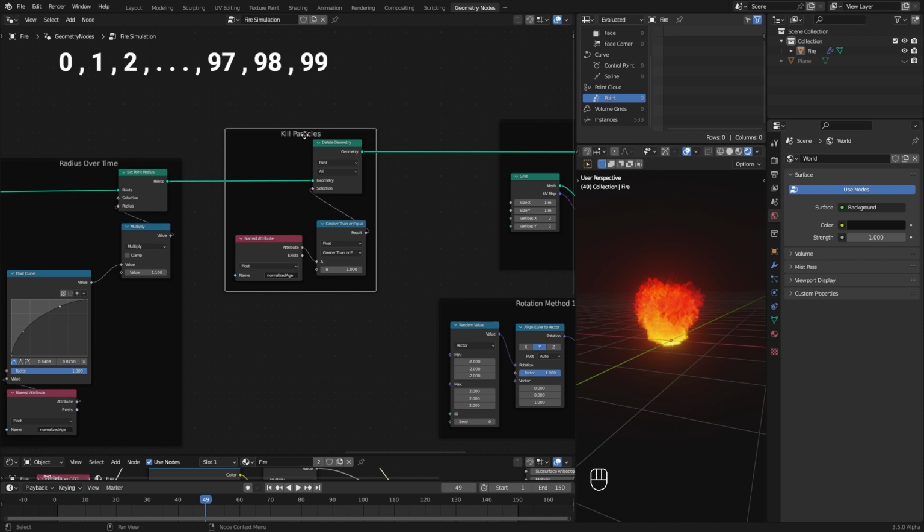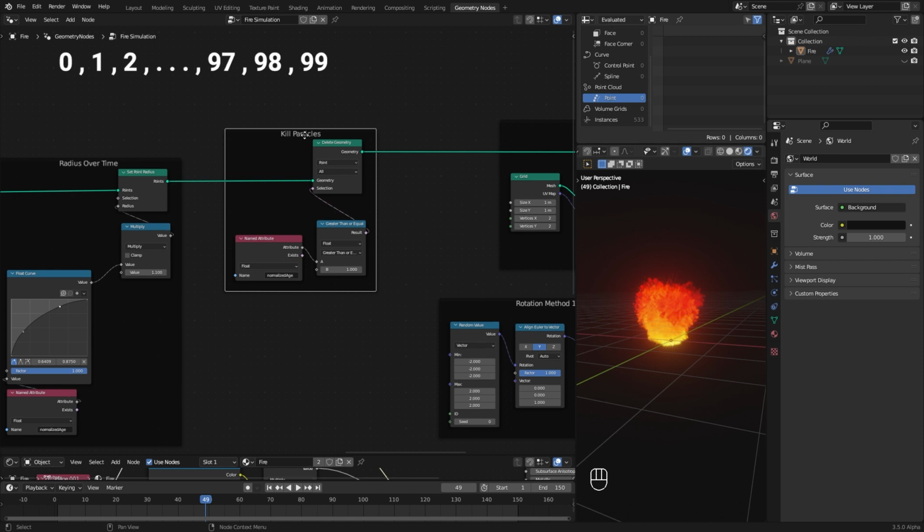For example, when you have 100 points, index goes from 0 to 99. But when you delete the first particle, which is 0, Blender looks at all points and assigns new values to existing points to make sure index starts from 0.